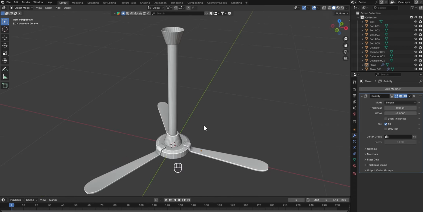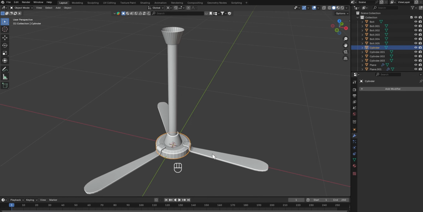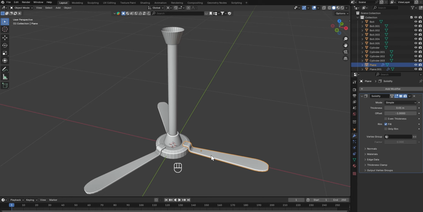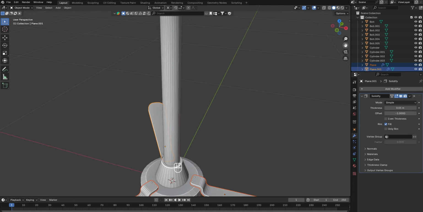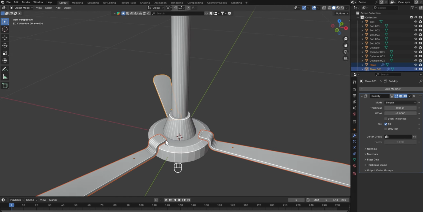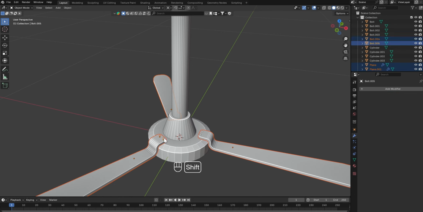So what we're going to do now is to parent this blade to this base. So you are going to select the blade, hold Shift, select this one. Then we also want the bolts to rotate. All right, so we are going to select the bolts.